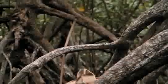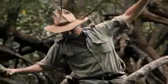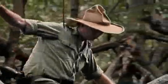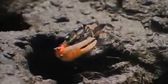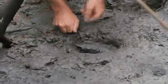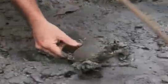Mangroves are not the most comfortable place that you choose to be in. But along this coast, you often have to get through them to get from the sea to the inland. There are mosquitoes, sandflies, and also crocodiles, so I always come prepared. This is not the first place that you'd think of to look for food. But once you get in here and once you start looking, there's just so much to see. It's an untouched, primitive environment, just teeming with life.